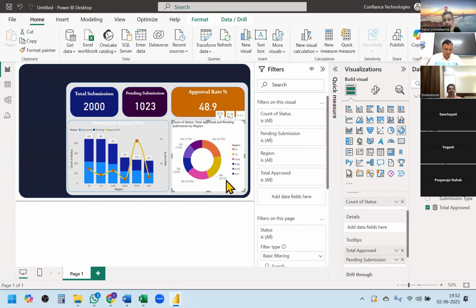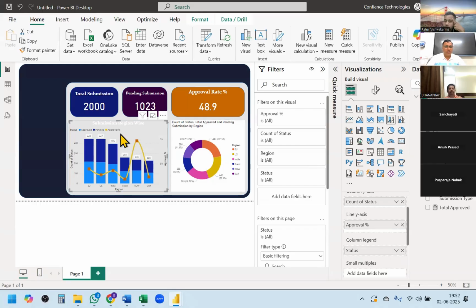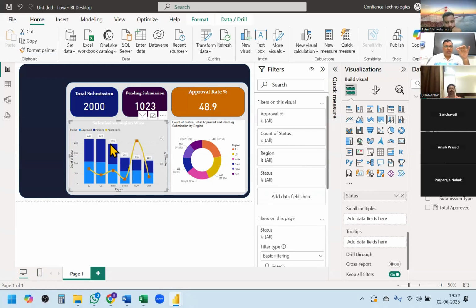Tooltip comes in every option. Tooltip will come in all kinds of options. Even if you want to see it in this particular chart, right now there is total account status, all of those things. Now you want to add something into the tooltip. Let's say you want to add a percentage.